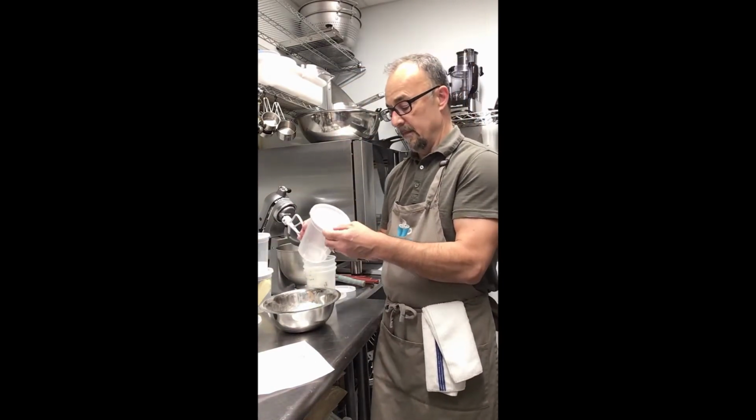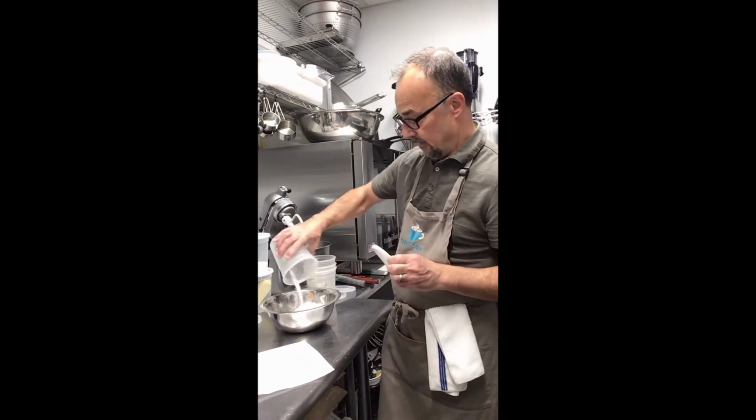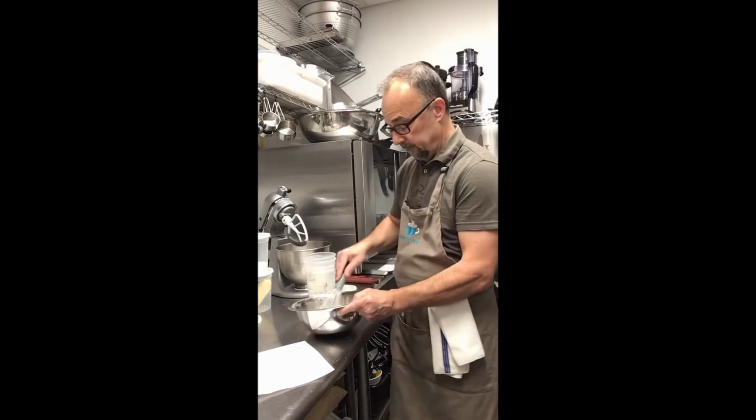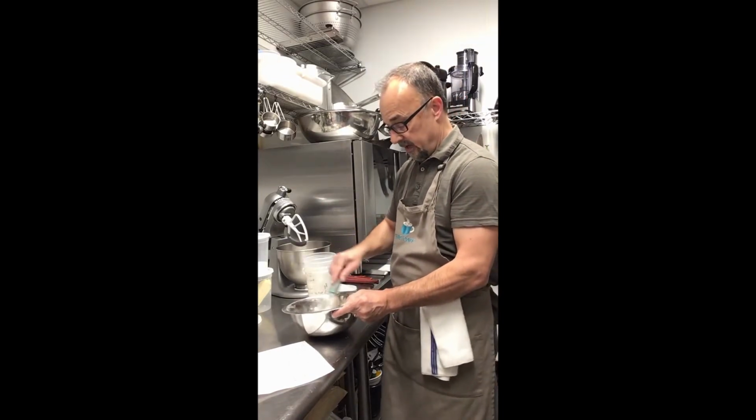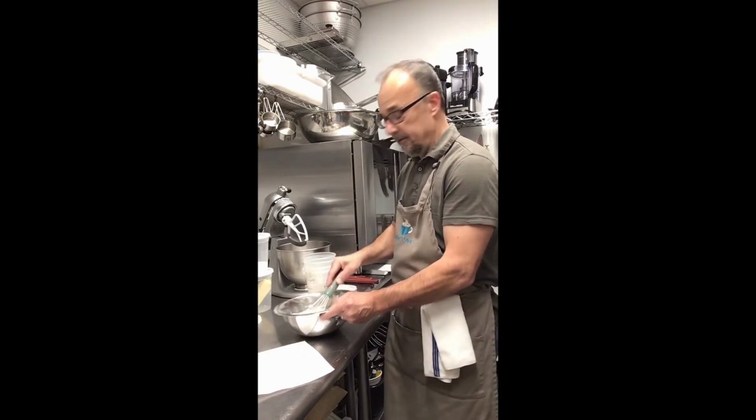Also, we use a 1/4 teaspoon of baking soda in the recipe. So you want to put that in a bowl, and you just want to kind of stir it around a little bit, just to incorporate all the ingredients together.